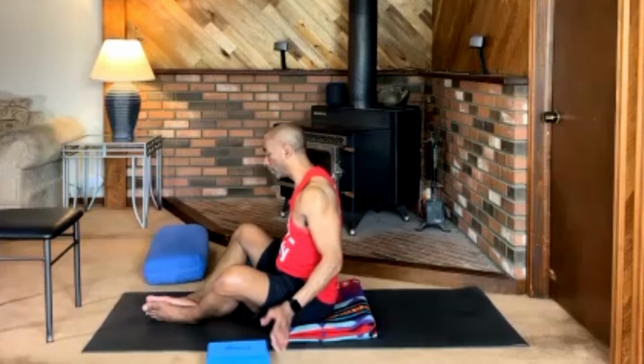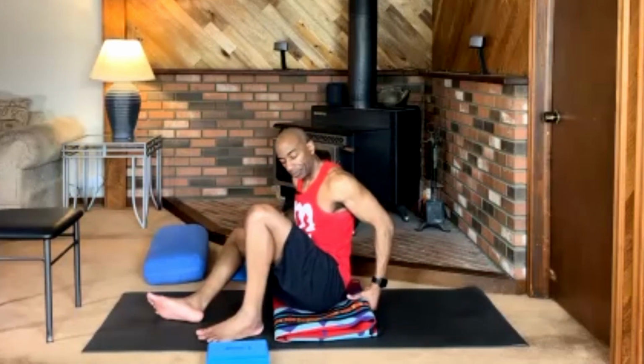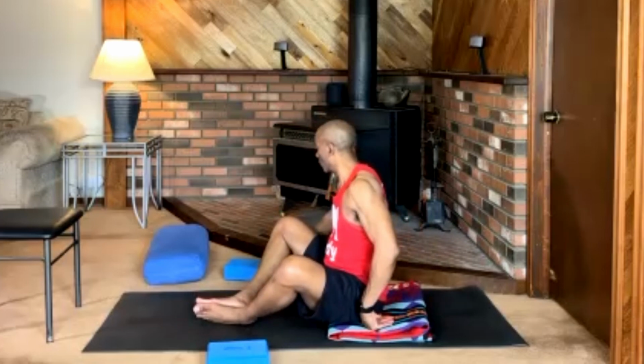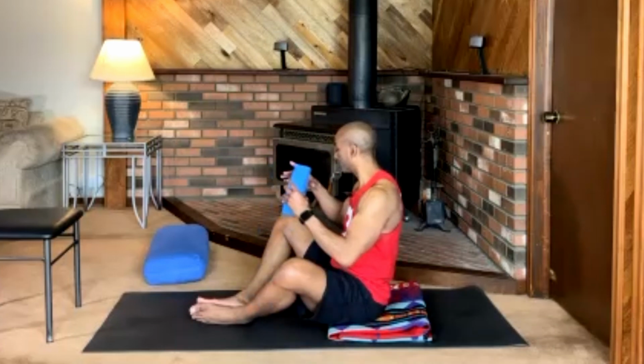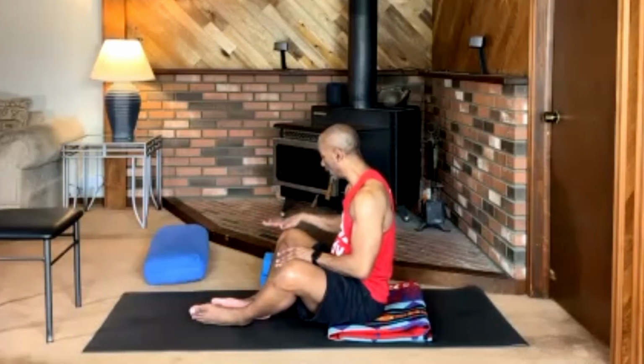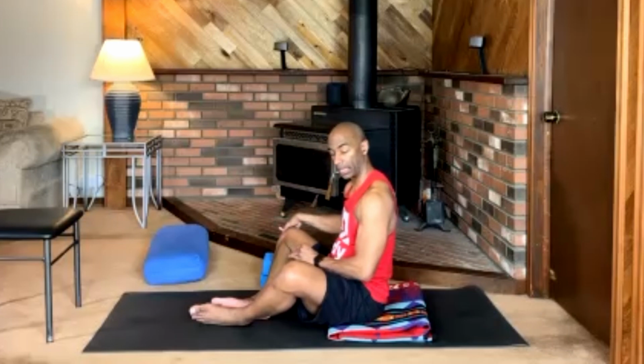Alrighty, I'm just going to scoot back just a little bit because I need a little bit more room out in front of me. So we're going to move into our first hamstring stretch. So let's go ahead and grab that strap or belt, whatever you have here, and we're going to keep these blocks nearby. So it could be a pillow, a book, or a block. I'm going to do my right leg so you can actually see what's happening with my left. So I'm just going to move my blocks out of the way. I'm just going to let my right knee rest over here on the blocks and extend the left leg. I just want you to be able to see that.